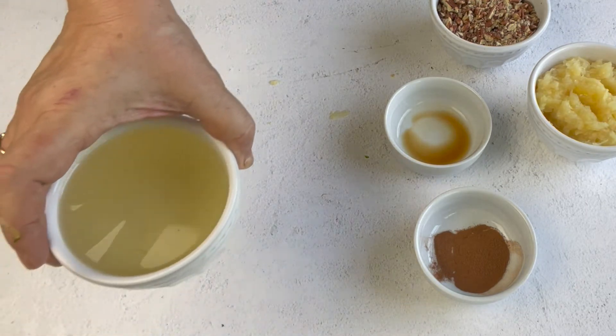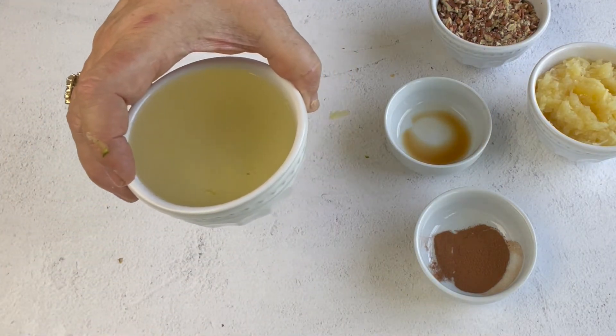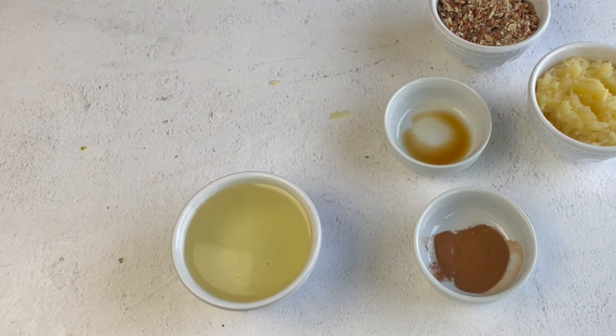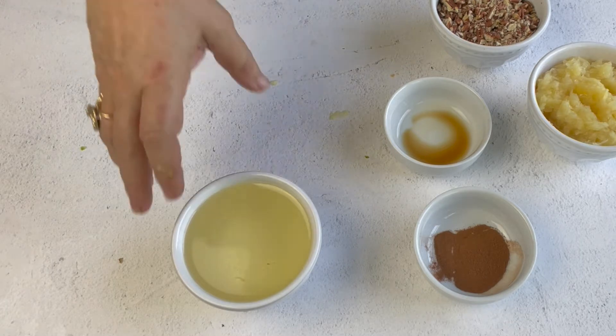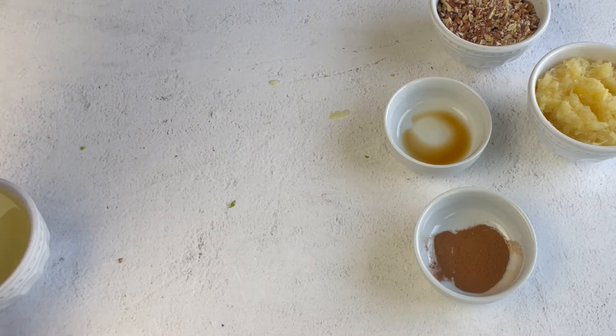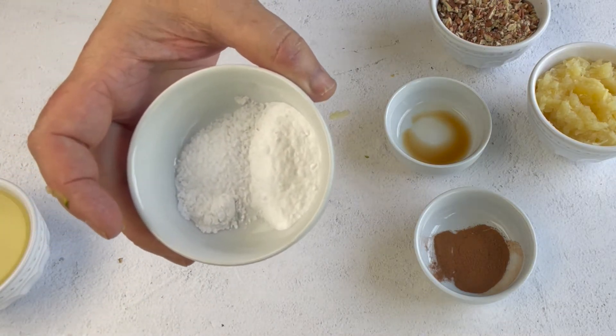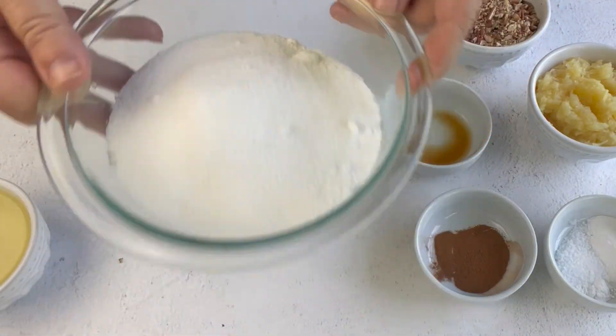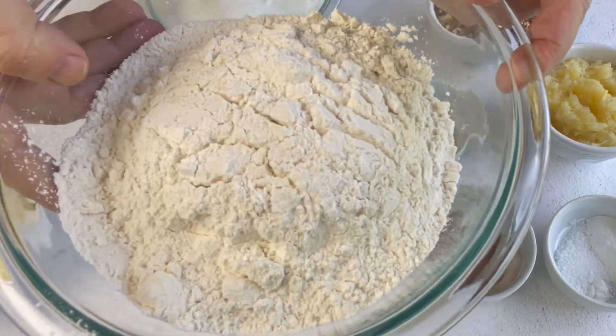You'll need one cup of vegetable oil — a light one like peanut oil. I know a lot of people have allergies, so you could use mixed vegetable oil, safflower oil, or sunflower oil — any light oil without flavor. You don't want to use olive oil in this. You'll also need baking soda, baking powder, sugar, flour, and three eggs.